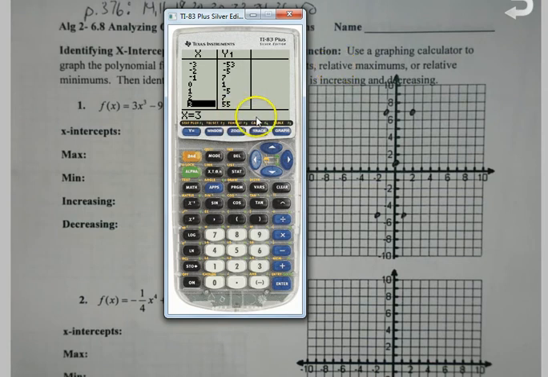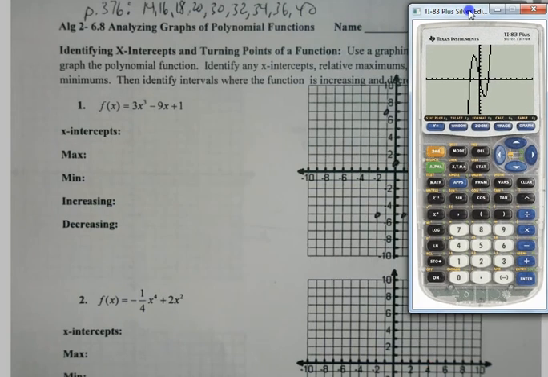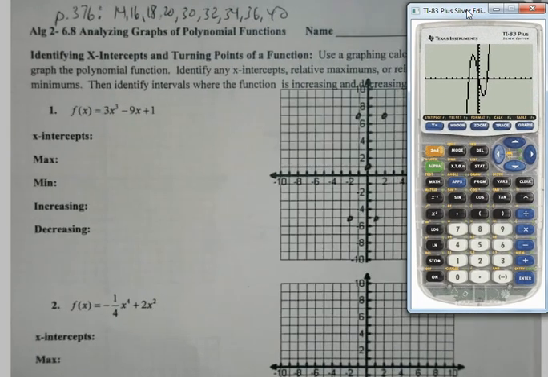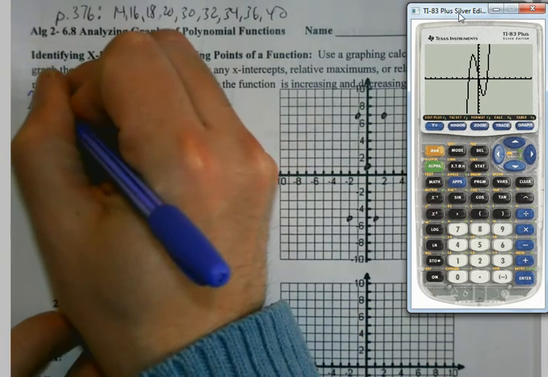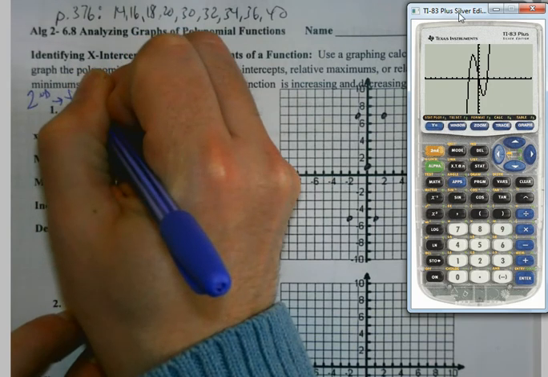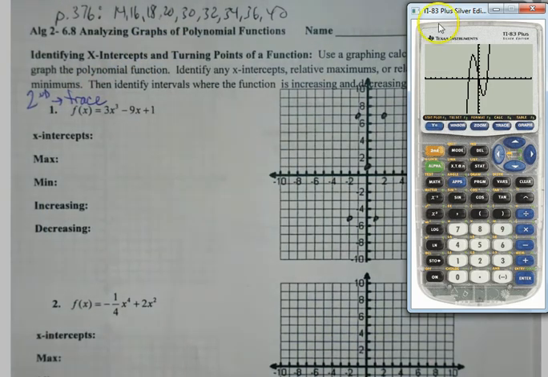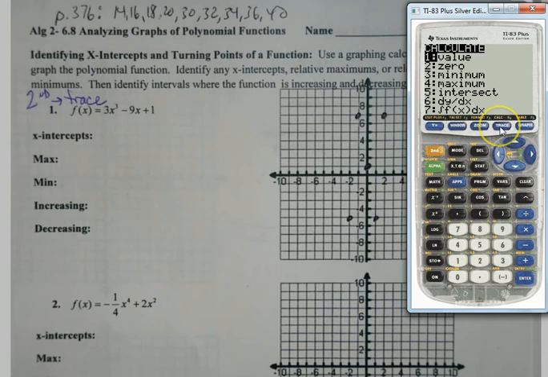So once I get here, I'm going to bring my picture back up for a minute because I just want to see how this is all going. Kind of swing this over here. We'll fit it all in yet. So now I'm going to go looking for all of this stuff. Now the cool thing is all this stuff can all come from one main place. I'm going to use second and trace to get the menu that I want. And we've done this before. Second and trace gets me to the calculate menu. So this is where I'm going to start whenever I'm trying to find any of my information, because everything I need is right here.